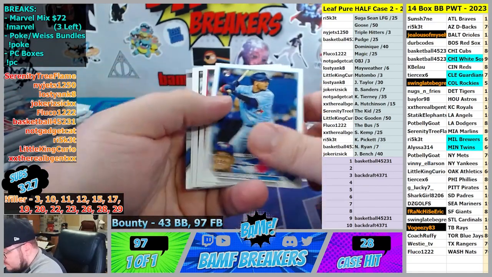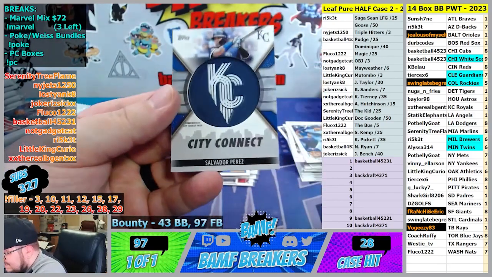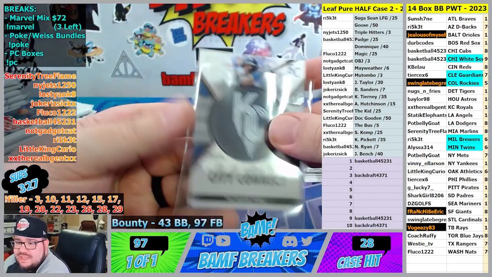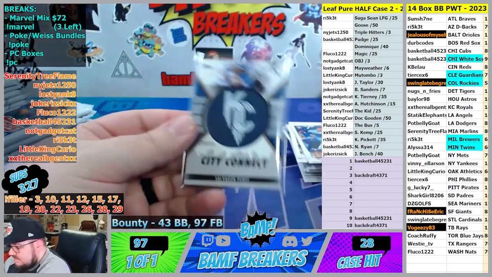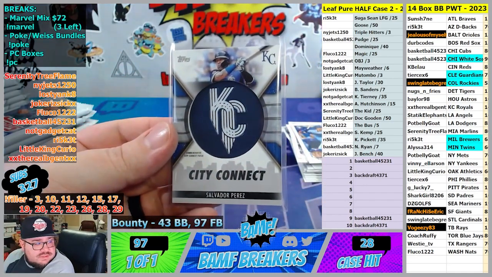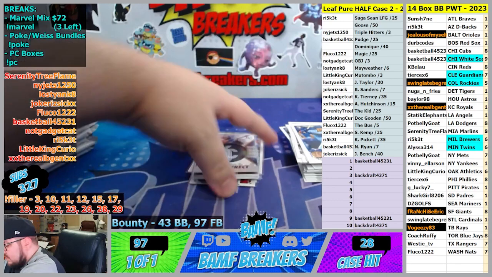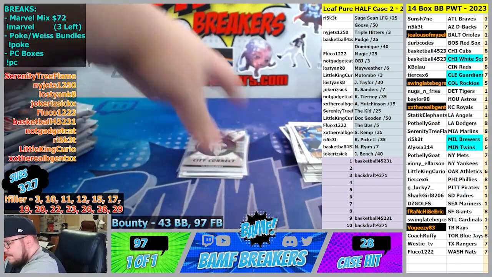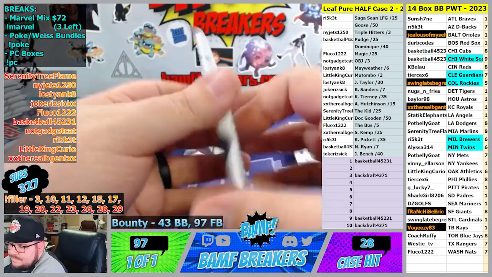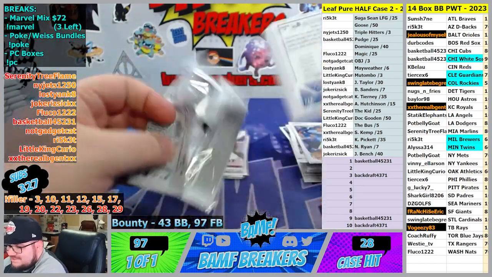All right. Here goes our hit. And it is a City Connect Salvador Perez. There you go, Ruby Gent. Those are so nasty, bro. I think so, Vinny. Love it, love it, man. I think I've seen it on DoorDash. What's that? Dave's Hot Chicken. Dave's Hot Chicken. Ooh. I don't know if we have Dave's down here. I've heard of it. You pulled a Bobby? Really? That's nice.